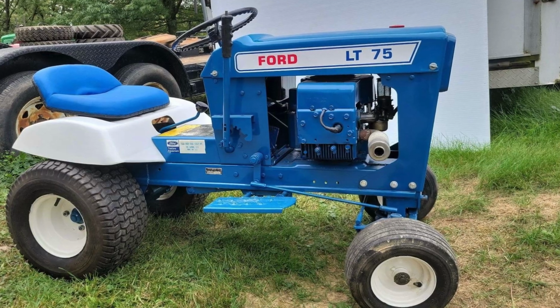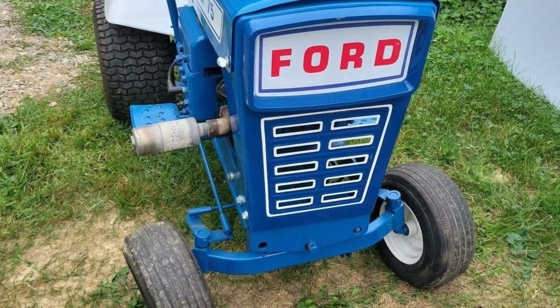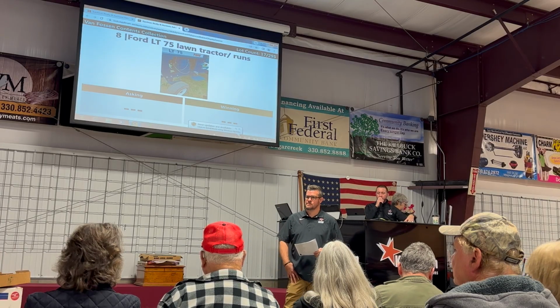All right, we're into a nice line of the lawn tractors here, starting with lot number 8. Lot number 8, we got the Ford LT75 lawn tractor, and it does run.